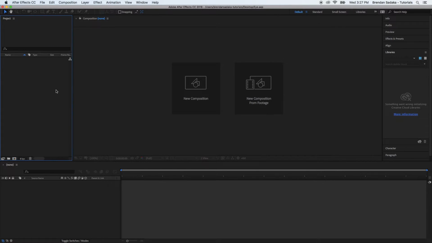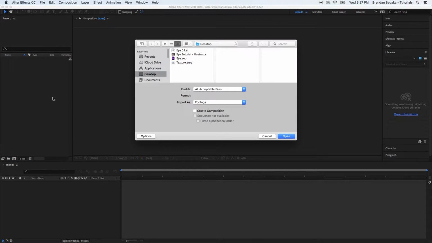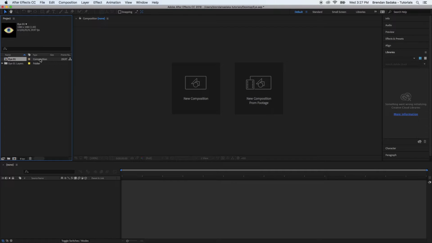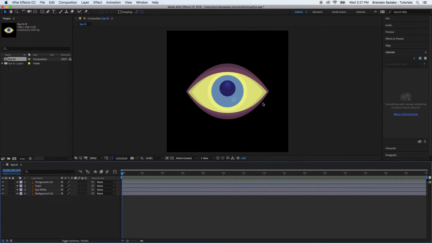And let's start by importing the artwork. So I'm going to do Command I on the library there. And there it is. I01 is an Illustrator file, and this is important here. You want to import as composition and retain layer sizes. So that'll build a composition for you. So you can see it's already built there, and if I go into that, it's made the composition up, and it has all of the layers from Illustrator right here. Cool.